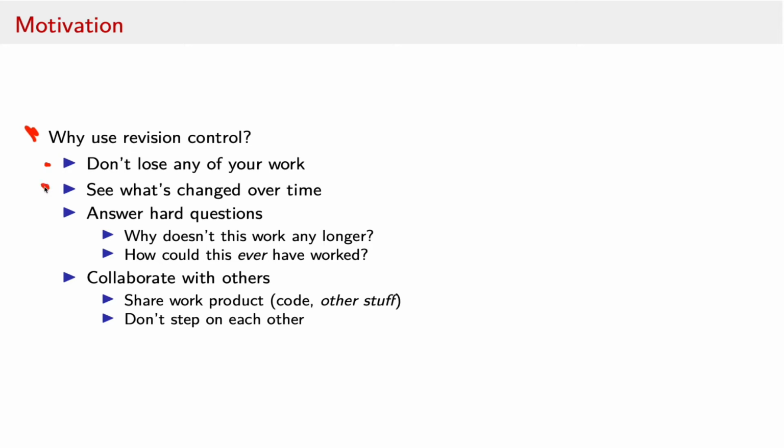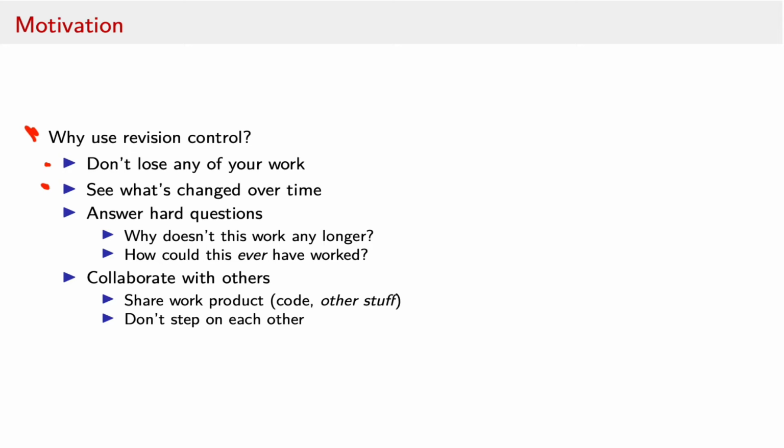A second reason to use revision control is it makes it easy for us to see what's changed over time. If we're working on a particular piece of software and we want to know what this particular function or this particular program looked like yesterday, or 2 months ago, or 2 years ago, or maybe more interestingly, the last time we released it to the public users, we can use revision control to compare the version from that previous point in the history of the file to the current version. That can be super helpful when you're trying to fix defects, when you're trying to understand work that someone else did who maybe left your organization. So you can see what's changed. It's also useful for thinking about your own work. You can look and see what you did in the last few days, because sometimes you sort of forget those sorts of things.